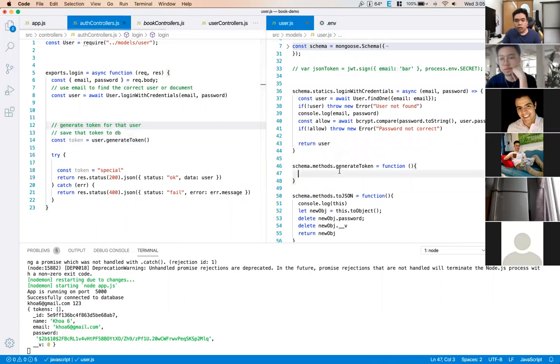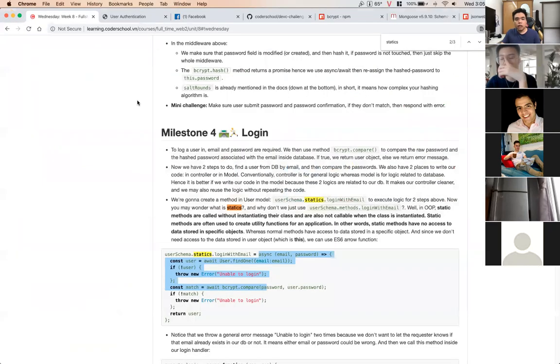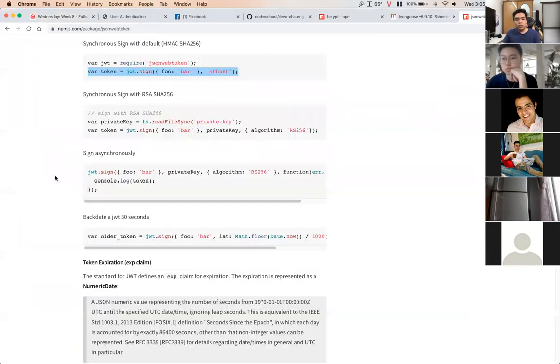We generate the token. So how do we generate a token? Const token is very simple. I'm gonna do something like this. Const JSON token equal to, I think we need to await here. Do we? Let's take a look at the documentation. Synchronous and asynchronous. What's the difference between the two? There's no answer. So whatever, right?